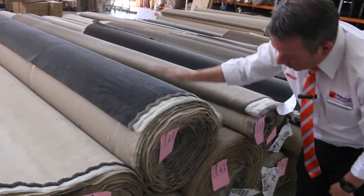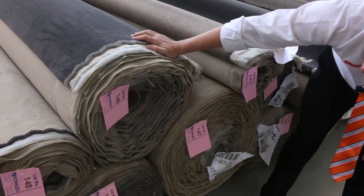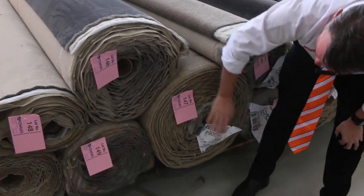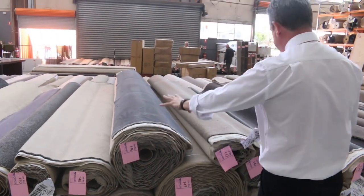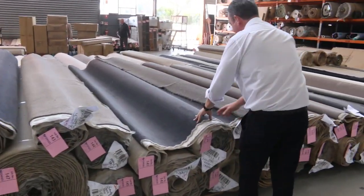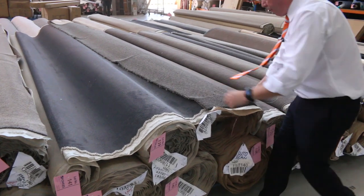Plush pile again, more solution dyed nylon, the nice charcoal twist pile. Lot number 146 looks like it's the same as 147, so there's some good metres of that — there might be a couple more rolls there. That's a nice charcoal plush. There's another one here — this is a different version, slightly different thickness. More twist pile again.